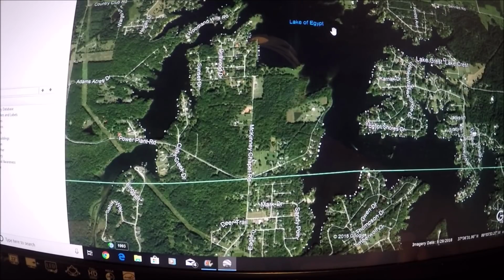So say you start in the morning back in this area and the water's 48. Well, in a couple hours, if that wind has shifted, it can warm up to 51, 52 degrees, and these fish can really turn on. These are just some things you got to think about when you're fishing a warm water lake. The conditions will change throughout the whole day.